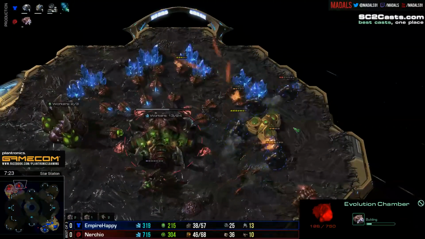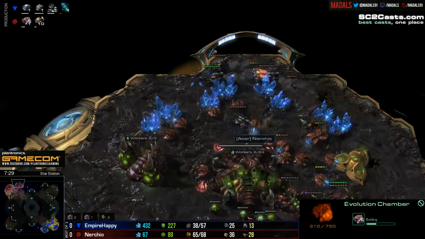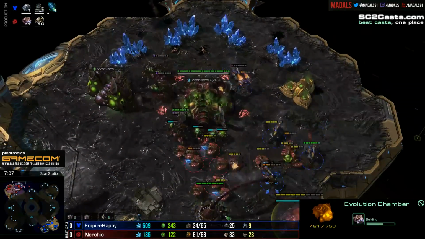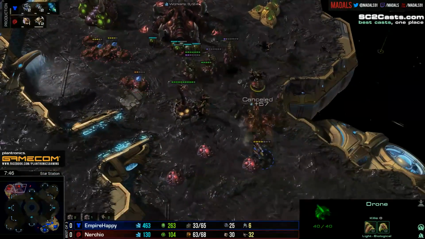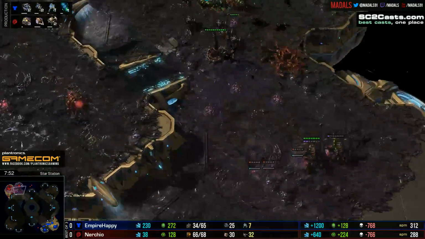For the moment, Happy has managed to sneak his way in. He's going to be able to kill quite a few drones here. The Hellions alone dealing some nice damage. The Queens are trying to pick apart some of these units, but, well, in all honesty, a couple of drones are now starting to get killed. 7 workers already down, more and counting. This is doing quite a lot here. For Happy, will lose nearly everything. Only 1 Hellion getting away to tell the story, but 10 workers have now been killed.